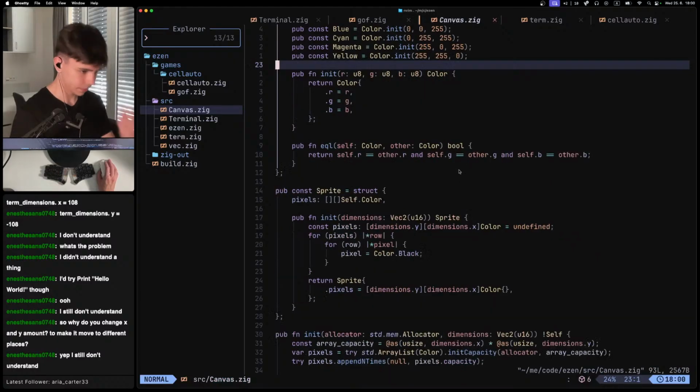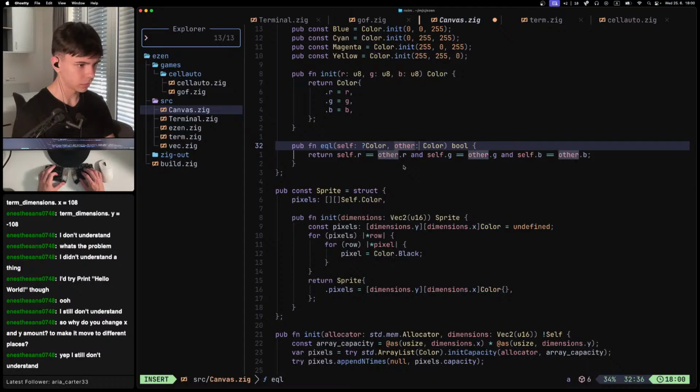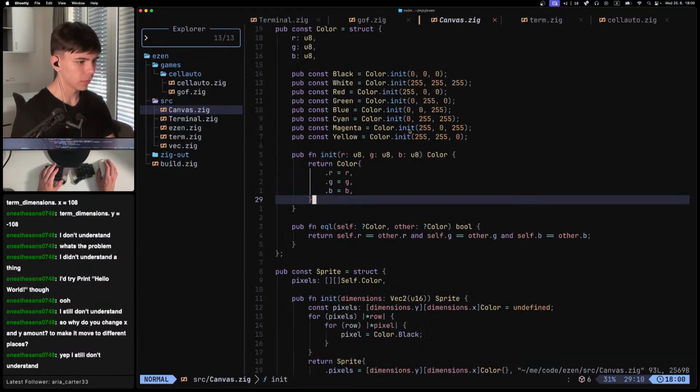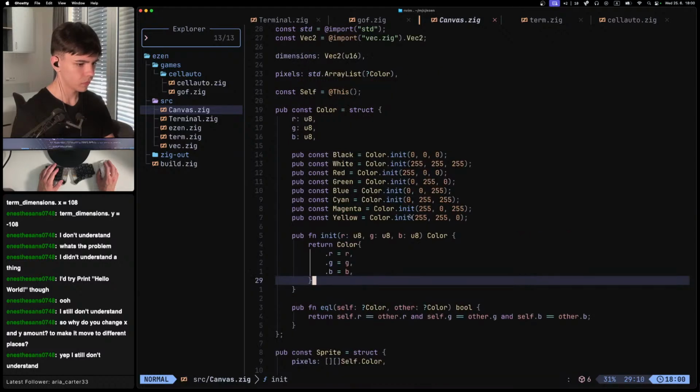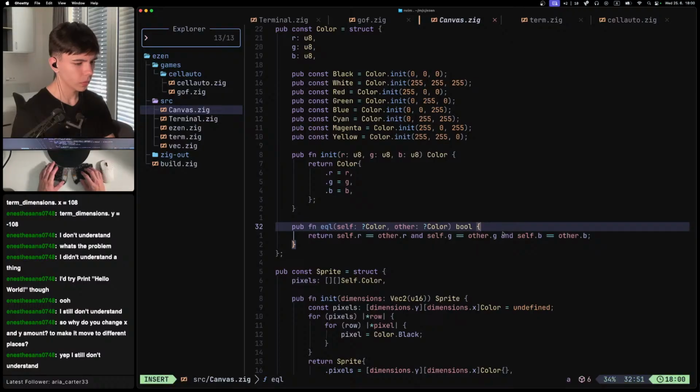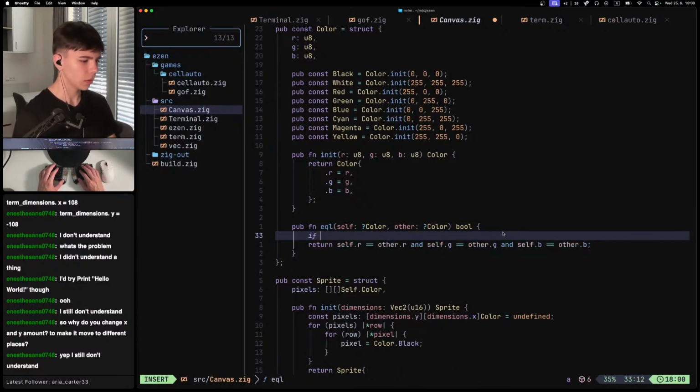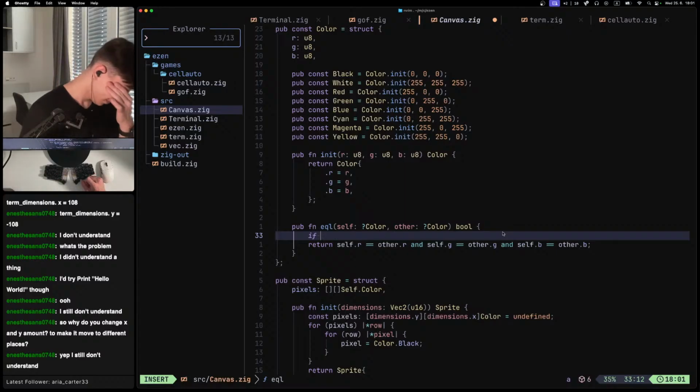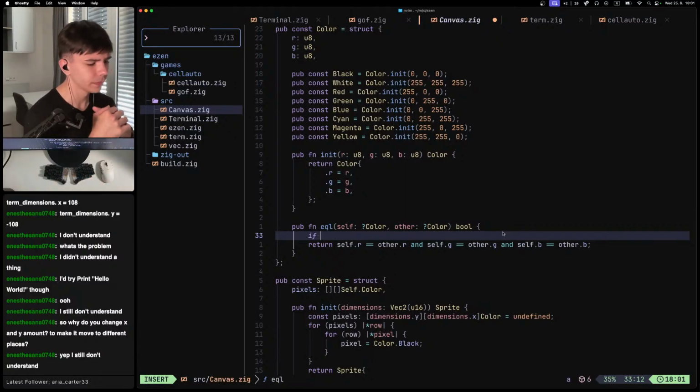Not this one. So equal color. Color. How do I do that? Okay, in my canvas, there can be nulls instead of color.